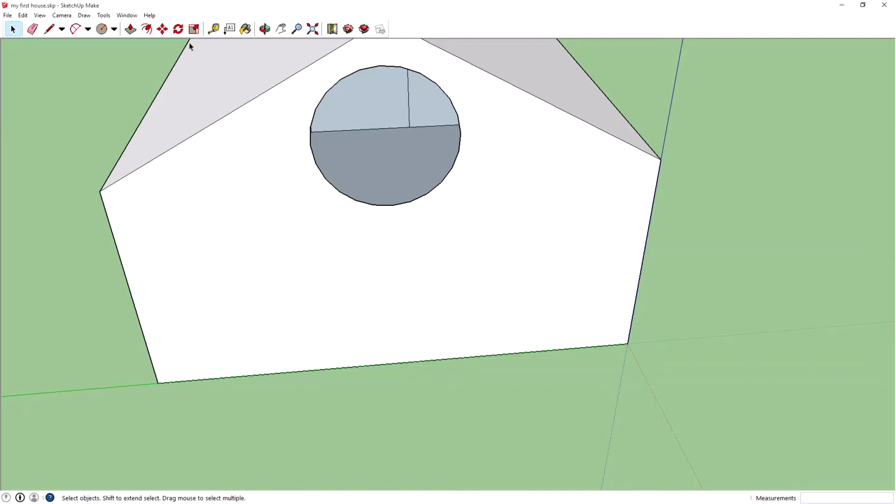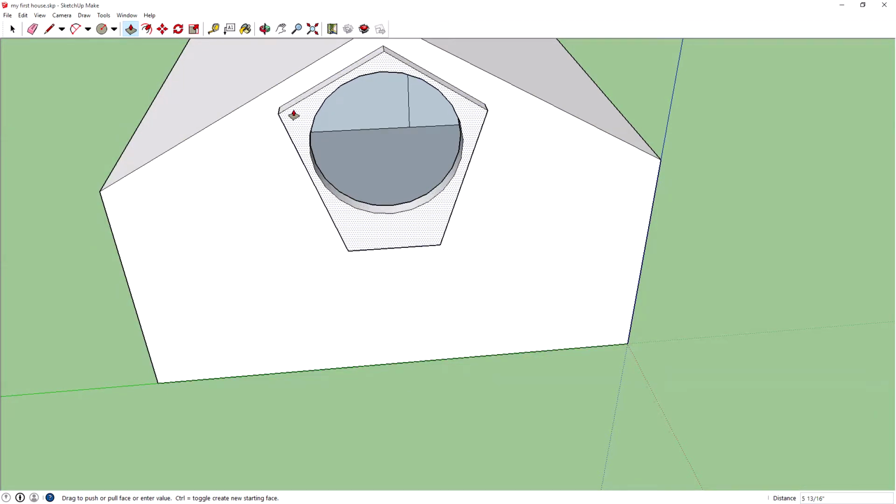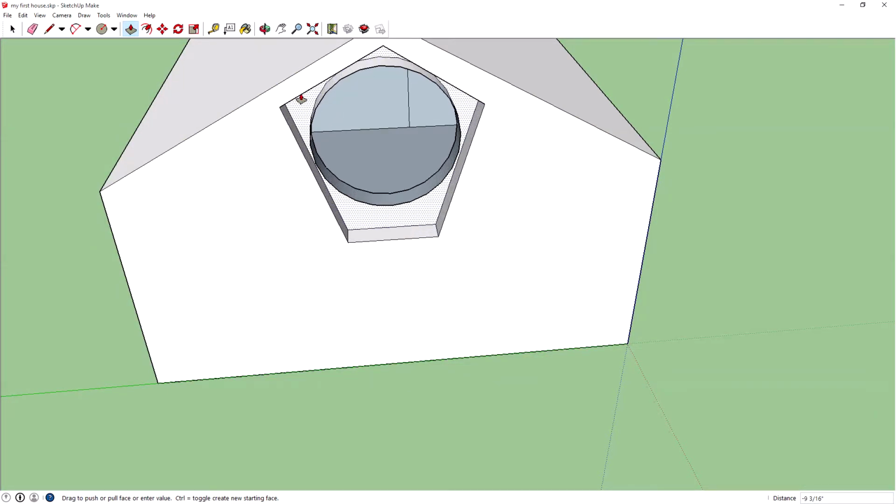Now for me, I probably wouldn't do a thing like this without putting some kind of frame around it. So if we were to do this, you'd want to do that around it, and then you can just push or pull.